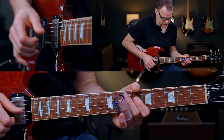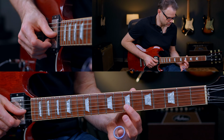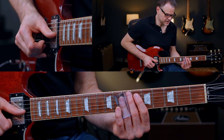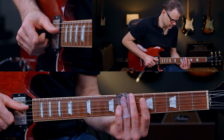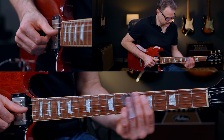striking it, raking, of course, with my thumb, sliding into the major third of our D chord, 7th fret of the B string, letting it just gradually slide down. Then striking 7-7 on D, and then our G string.